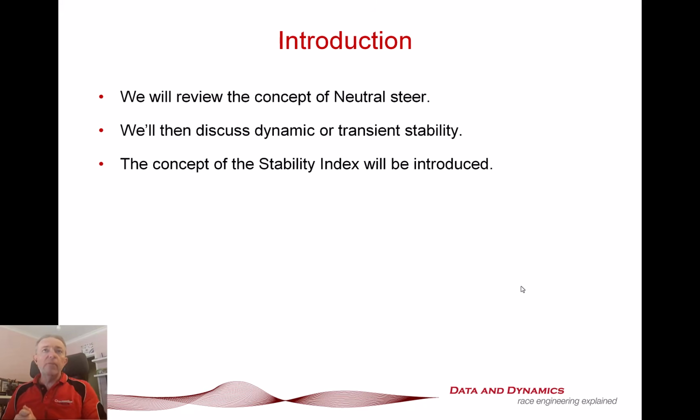Okay, so we're going to review the concept of neutral steer, particularly when it comes to car stability. Neutral steer is usually your first point of call, because when we talk about understeer and oversteer, in automotive we tend to throw this around like frisbees. Then we're going to talk about dynamic and transient stability, and I'll talk about the stability index.